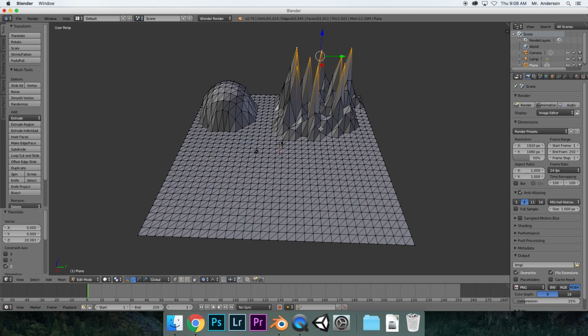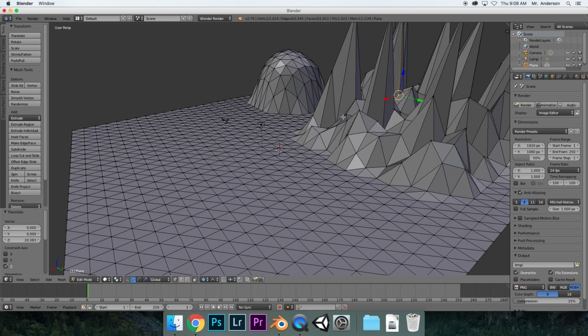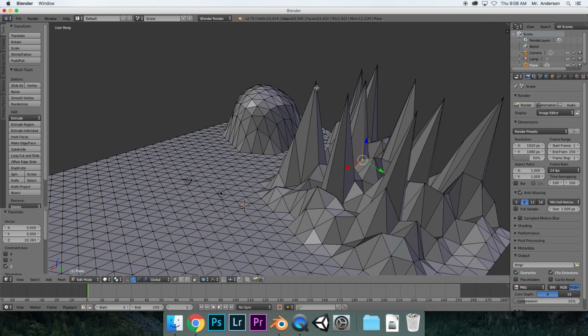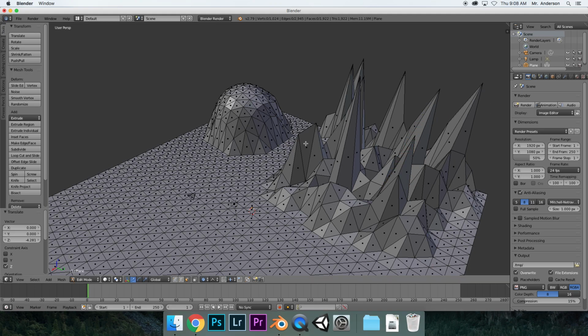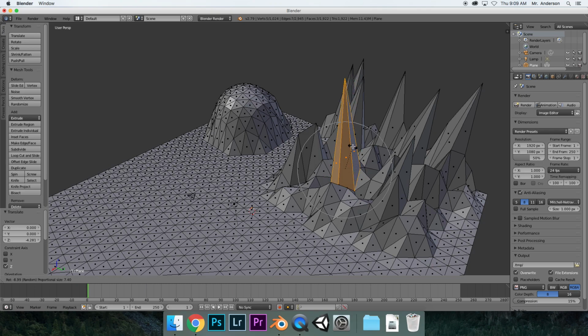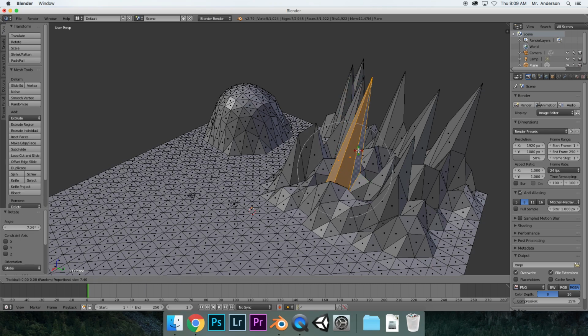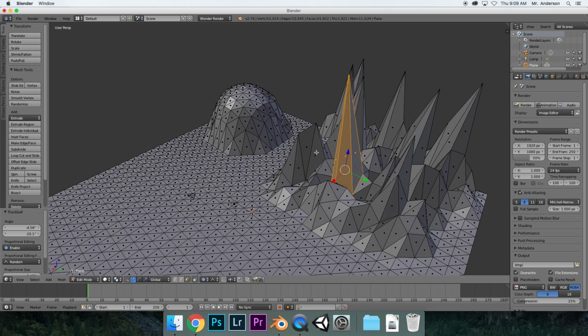That's good enough. Now remember, after you do that, you can actually come in here close and you can start editing these things one by one. I'm on vertex select, so I can just grab a vertex, bring it down. I can bring this one up maybe. I can bring this one down. So you can really start making your mountains look cool. You can even go to face select here and you can grab a couple of the faces if you want. I can rotate them if I want, like this. I can do several different things. So just remember, you can do that to really make your mountains cool.